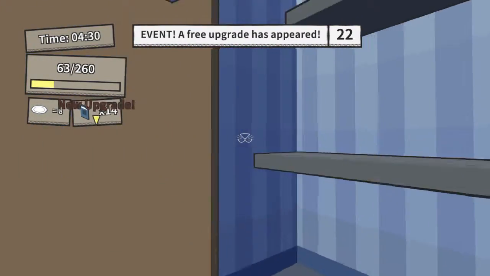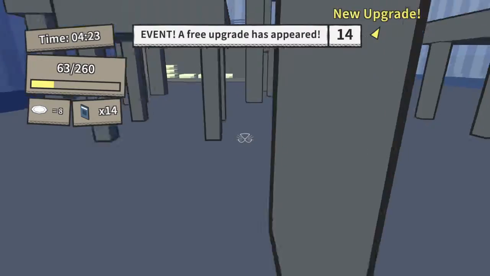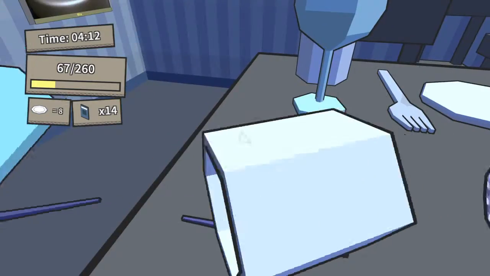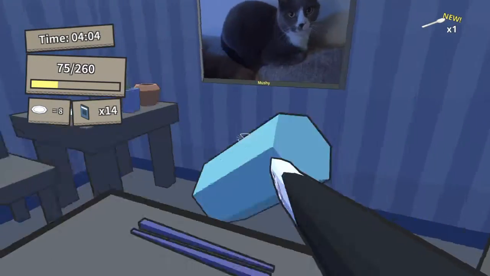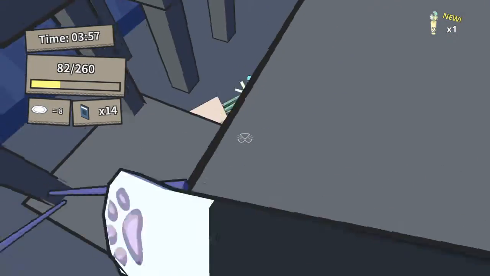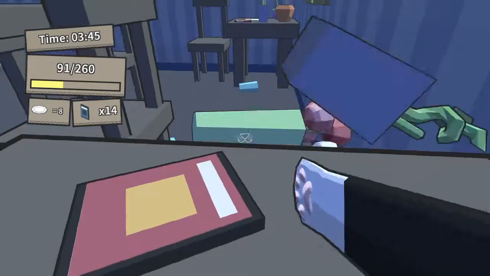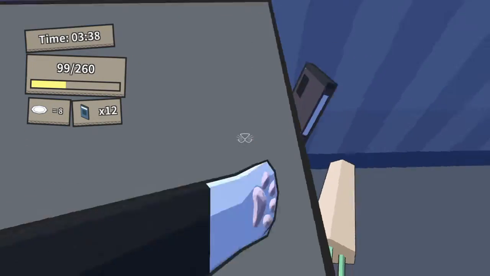Where's the new upgrade? Oh. Got it. Get out of here. Come on, go, go, go. Get out of here. Come on, go, go. Come on, yeah, knock over the vases. Come on. God, I'm really getting into this, weirdly. Oh. Go, go. I'm glad I got it.